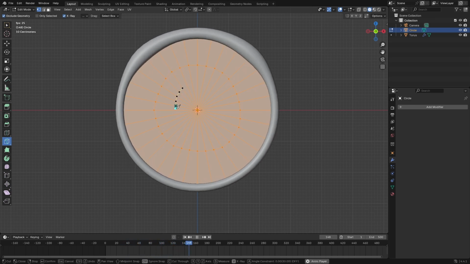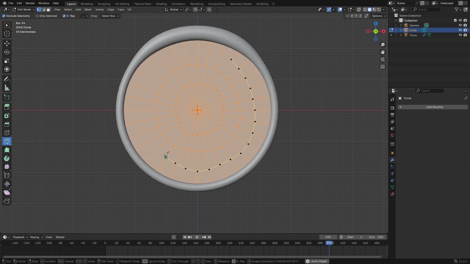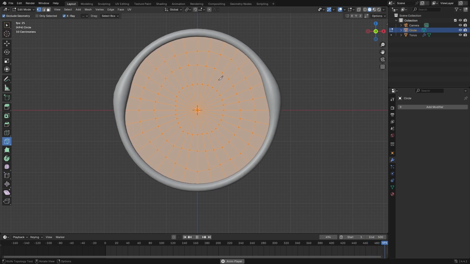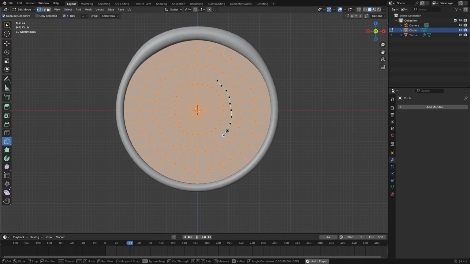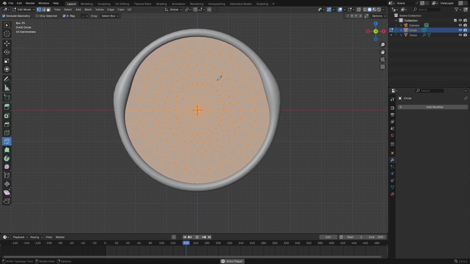Always make sure your crosshair is on a line when you start, and just create a bunch of these. And then when you loop them back together, hit enter. Make sure they connect back up, and then we just break up all these little spaces through here. You know what I mean? Just break up all this dead space that we have through here, and do as much as possible. I'd say you want them to all be around the size of squares.